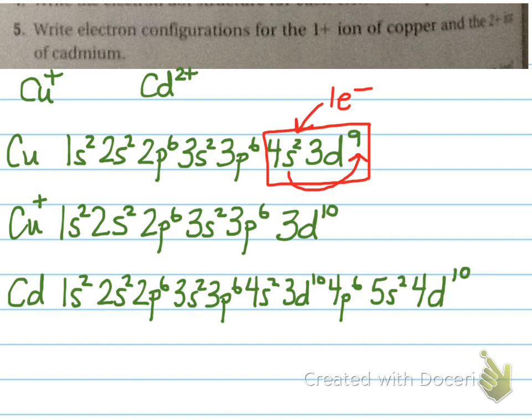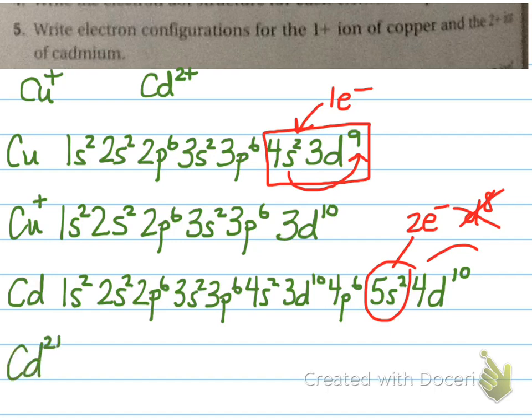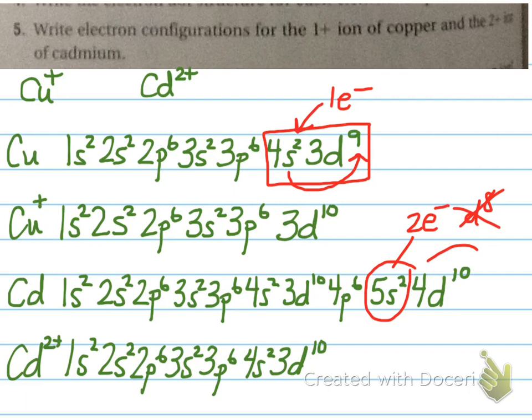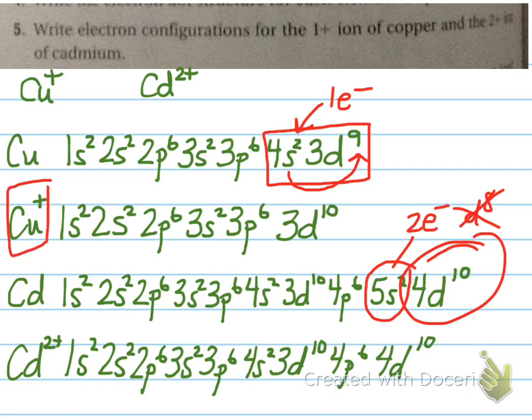And again, what happens here is rather than having this d end up with a d8, those 2 electrons come from here. And so your cadmium with a 2+ charge electron configuration is 1s2, 2s2, 2p6, 3s2, 3p6, 4s2, 3d10, 4p6, and 4d10. Because it's more stable for this d to be completely full than for the s to be completely full and the d to not be completely full. And this is also going to happen not just for copper, but for every other element in the same column as copper, so silver and gold would do that. And for cadmium, zinc and mercury would also do this because they're in the same family as cadmium.